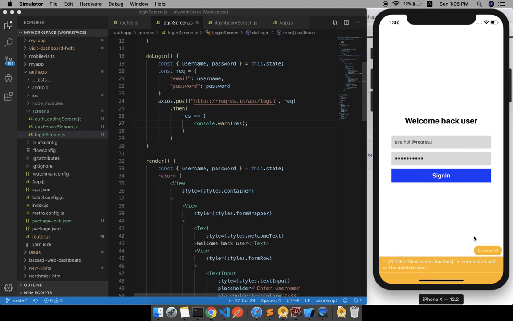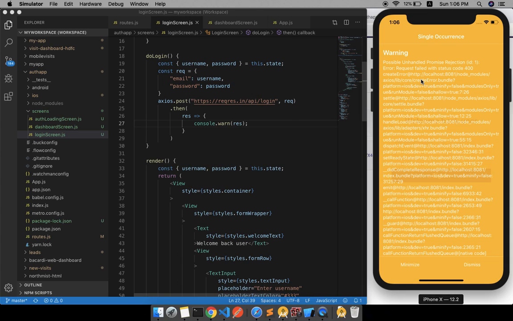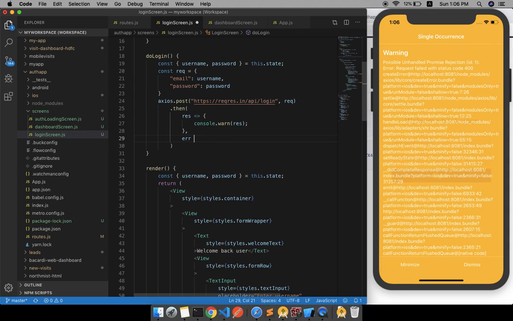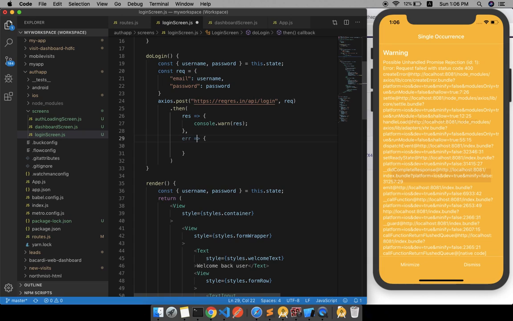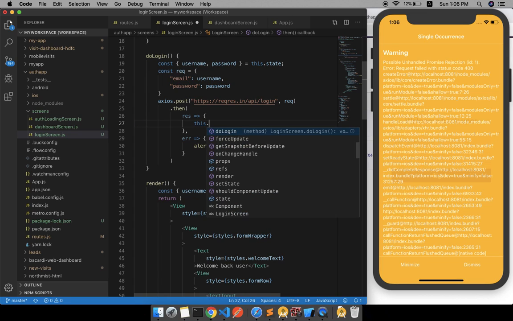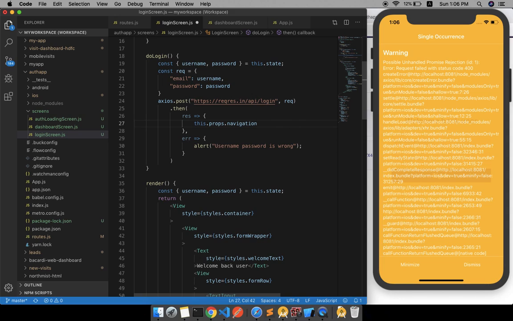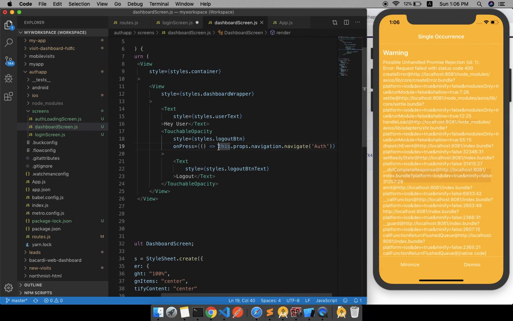What error message is that? Okay, I'll alert that username or password is wrong, and if the response is coming, then this.navigation, oh, forgot again, I forgot.